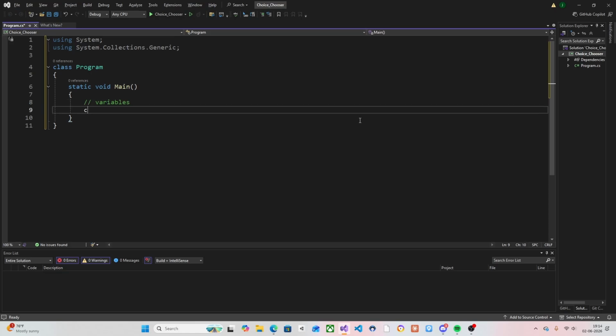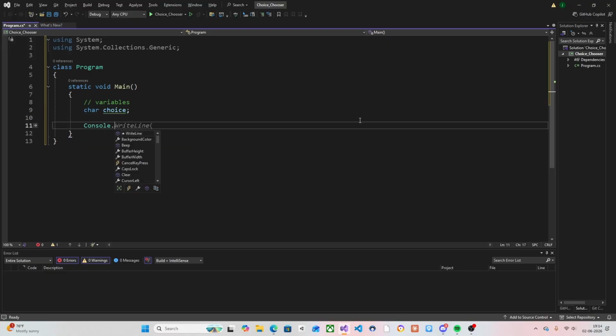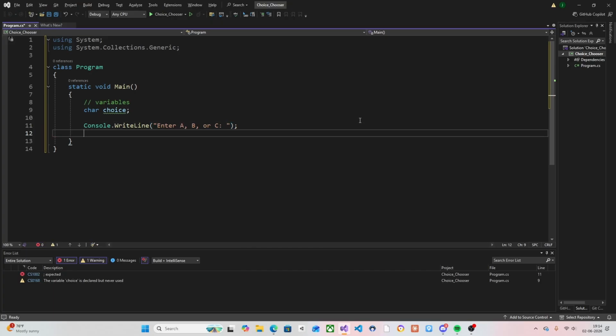All right, and we have here now variables. We have one variable, a char variable called choice. Now console.writeLine, enter A, B, or C. Choice equals convert to char, console.writeLine.